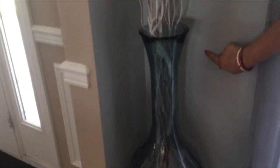And then the last thing, look, I have this over here, this giant floor vase. And it is such a match. I don't know how much I actually love it in the room, but it's so perfectly matched that I had to keep it.